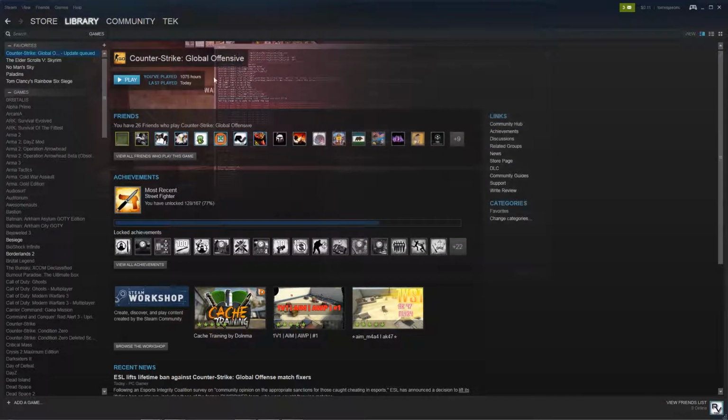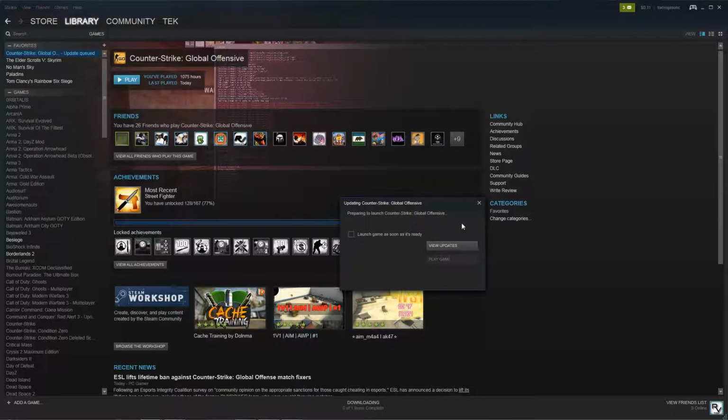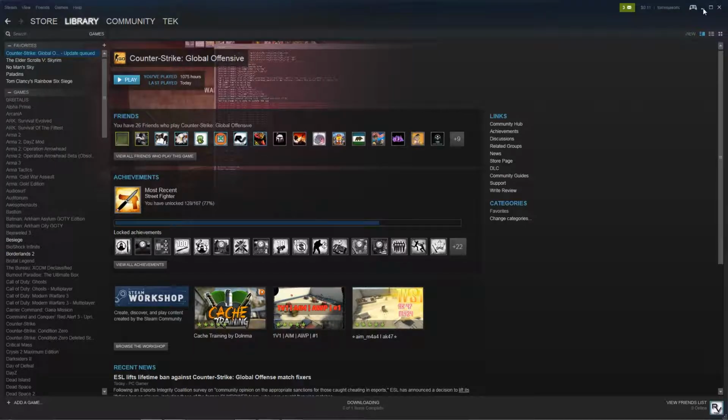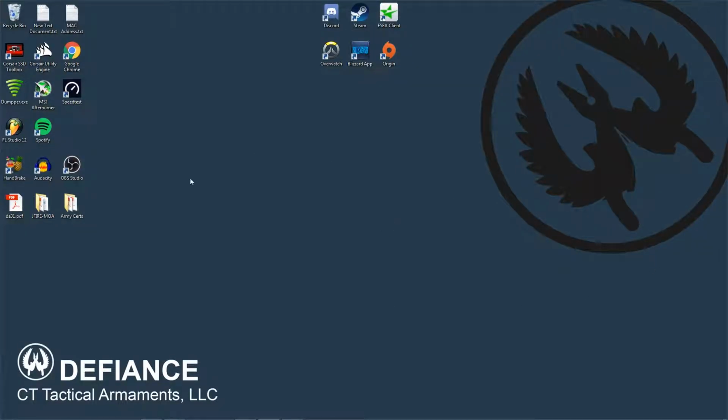Last thing, go ahead, open up Counter-Strike, and I'm not going to do that. I'm not going to launch it right now because it's updating. But you want to launch Counter-Strike, make sure that all your binds, anything that you changed in that CFG file, actually work, and I recommend doing that in like a community server, like bots. Keep it community casual. Don't do that in competitive because you might screw yourself up. Once you do have it fixed though, or once it is working, you know it's good. Go ahead, try it out in competitive.